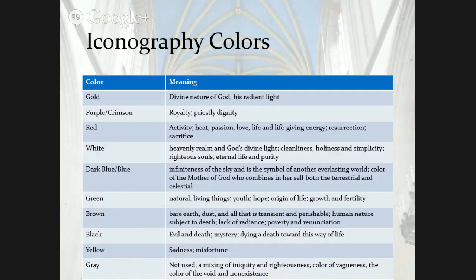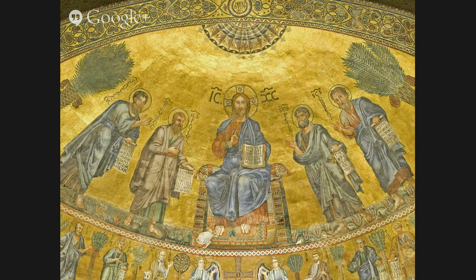Also the colors have very important meanings within icons. I'm not going to go through all of these colors. You've got it on your sheet there, if you want to look in more detail at the colors. Of course, we already noticed, for example, the gold, and how important that is. You see a lot of the backgrounds being gold. It's not 100%. There are some icons that I found that don't have gold backgrounds. Like, for example, the Black Madonna doesn't have a gold background, but many of them will have a gold background showing that uncreated light.